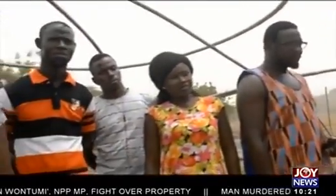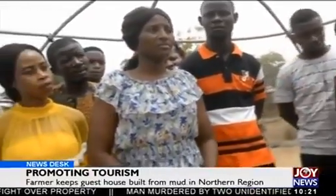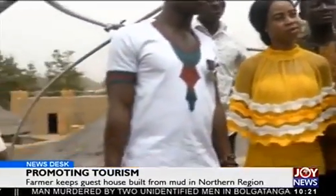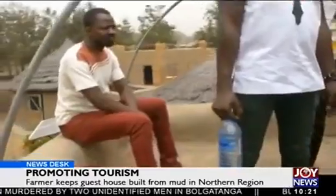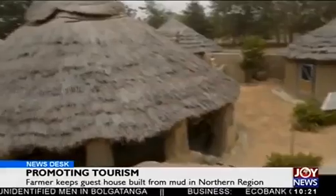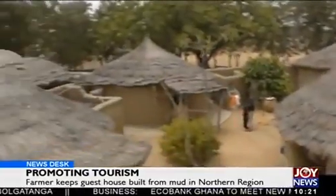Because during the dry season, when it's very, very hot in this part of the country, you might not be able to sleep inside your room. So our grandparents thought of making something like this, which we call gosko, so that you can come here and relax. And as a natural way of living, you can also use the stars to attract you. So whilst you're up here, you're looking at the stars, enjoying it, seeing the shooting stars and all that, and taking your fresh air as well. Call it a traditional home with a scientific touch if you like.